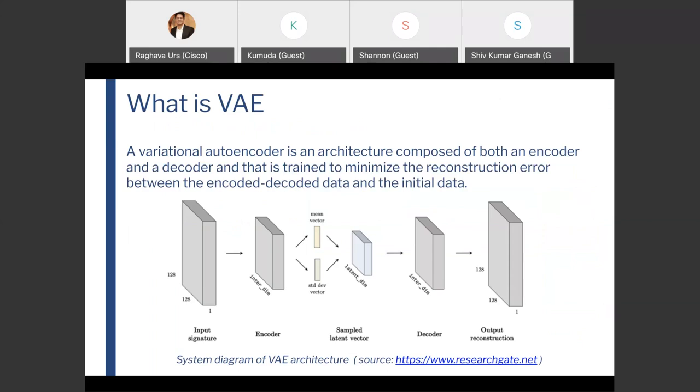Thanks. In the first step of our training pipeline, we had to train a VAE. So what is a VAE? It is a variational autoencoder. What that means is that it is an architecture which has both an encoder and decoder that is trained to learn the representation of an image. The encoder tries to generate a set of embeddings for a particular image to represent what the image looks like. Then the decoder takes those embeddings and tries to convert them back into the original image. It tries to reconstruct the image.